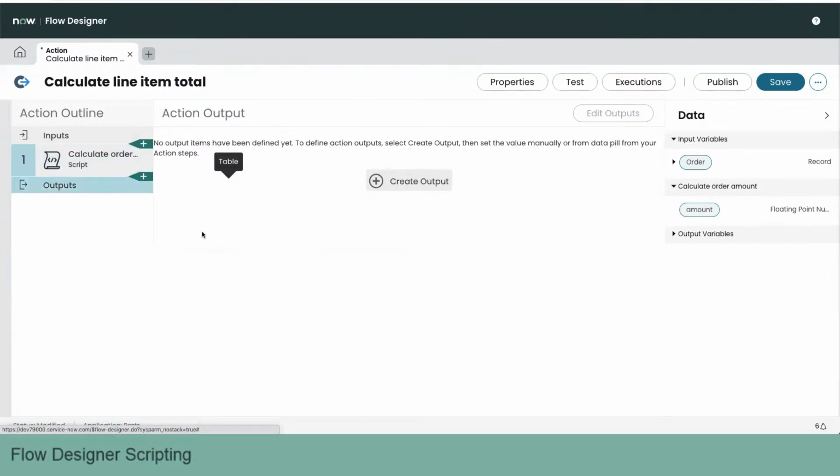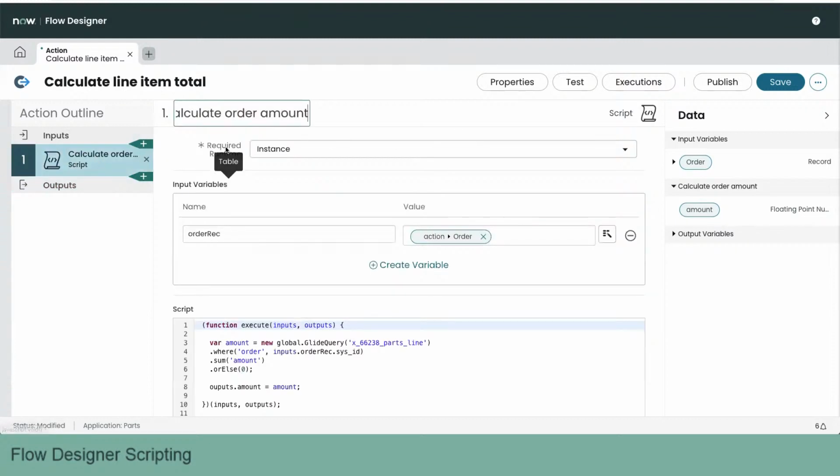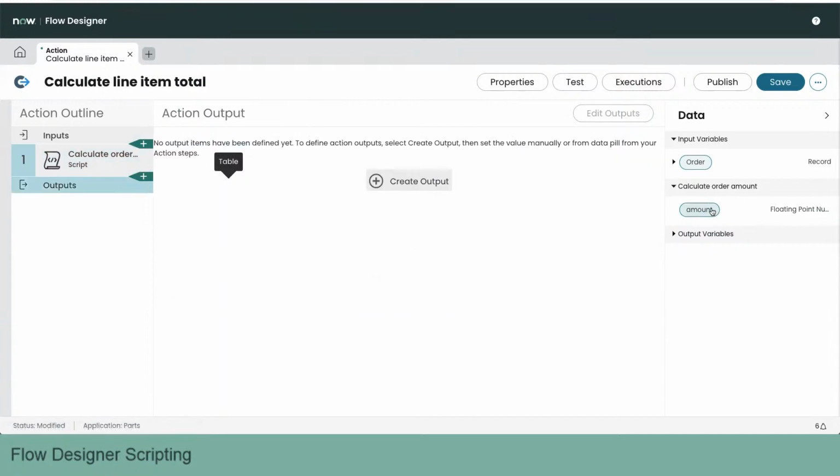And now this is the step I always forget. Like I already created an output. Yeah, I've missed this one a lot too. Don't forget, there's a scope to these variables. One is the script step's input and output. Then I need to pass that script output to the action, because each one of these steps can have its own little private set of inputs and outputs. Much like a flow, the actions themselves have inputs and outputs.